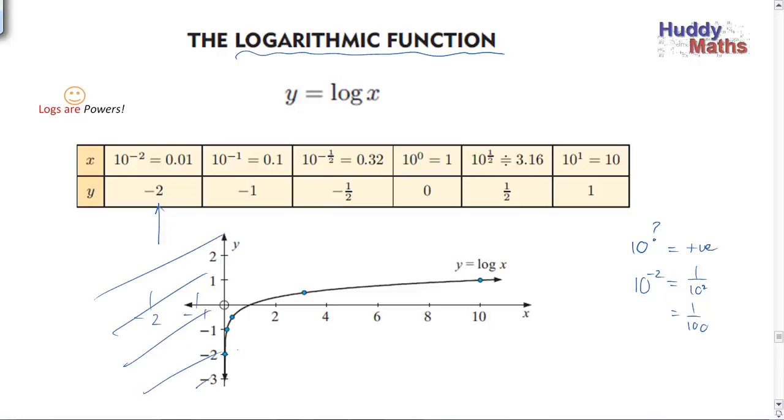There's no power of a positive base that would produce a negative number. So there's no log of a negative number. You can't raise 10 to any power to get a negative. So the graph only exists over here on this side of 0, for x greater than 0. And can you have the log of 0? Can you have an equals there? No, because no matter what power you raise 10 to, you can never come to nothing. You can't come to a negative or 0.